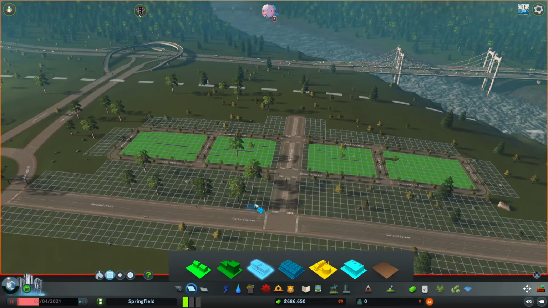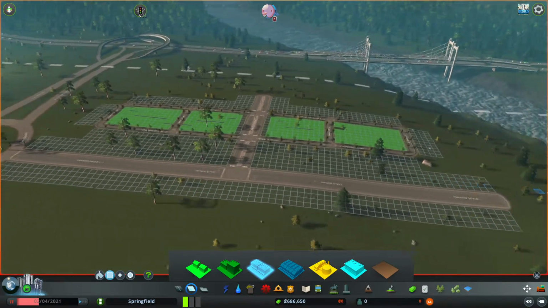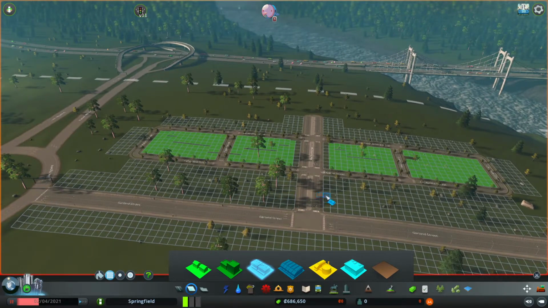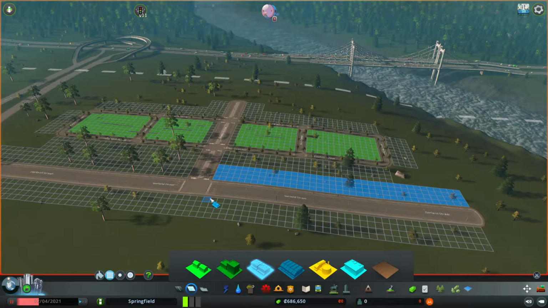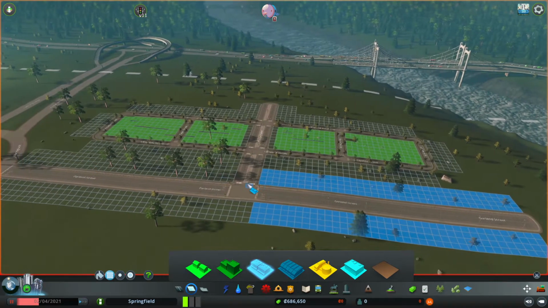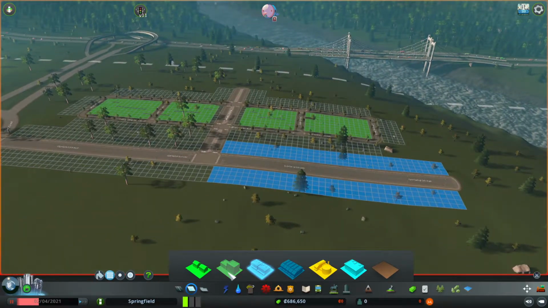Now, a lot of small country towns that you'll see, or rural towns, they often have one main street where all their shops are, and then the houses tend to move off of that. So I'm going to make this very similar. I'm going to have a main street which I'm going to zone my shops on, just like that. And then as my city grows, I'm going to expand away from the shops on the main street.